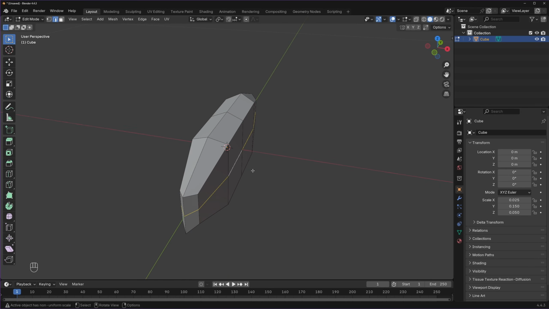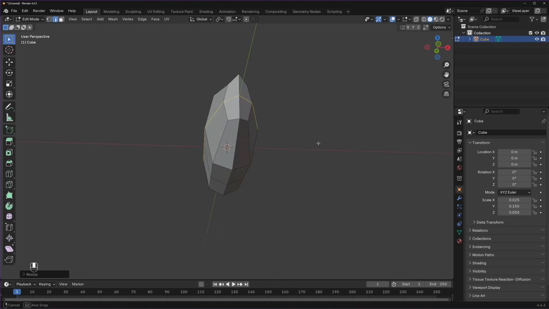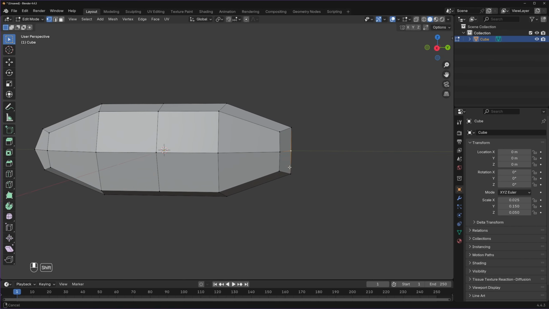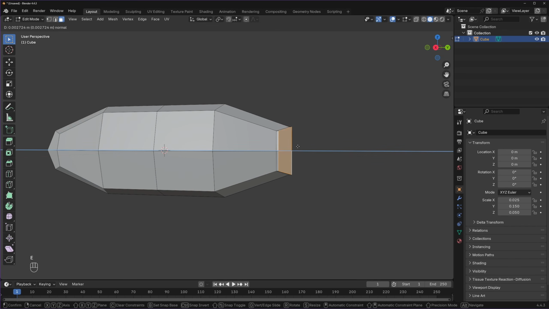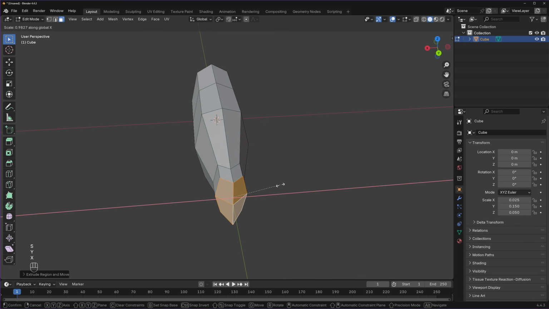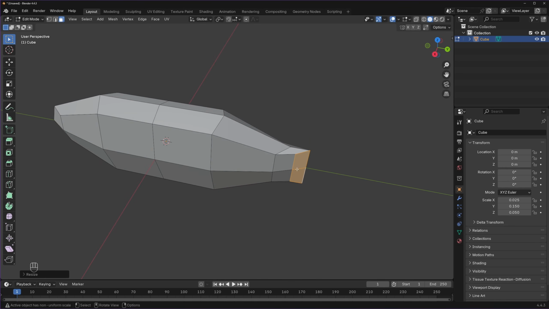So I'll select these edges as well, scale on the X direction like this, so it is kind of a fluffy fish. Let's move this out as well by pressing the G and the Y key, so it is out as well. Now to make the tail, we can select these faces at the back and then press E to extrude them. Let's flatten them by pressing the S and the X key like that. Also I'll straighten them on this particular Y axis, so press S and then press Y. Straighten them on the Y-axis and press 0 to totally straighten them.